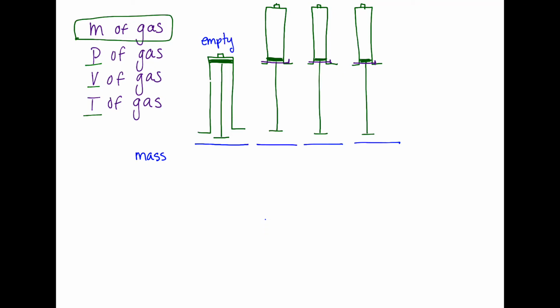Okay? I pushed the plunger in, I put the cap on, and I took the mass. And the mass was 39.0498. The second one I filled with air, and you can see that right here I have my little nail pushed in there so that I know that the volume is 60 milliliters. I filled it with air, and I put the cap on.